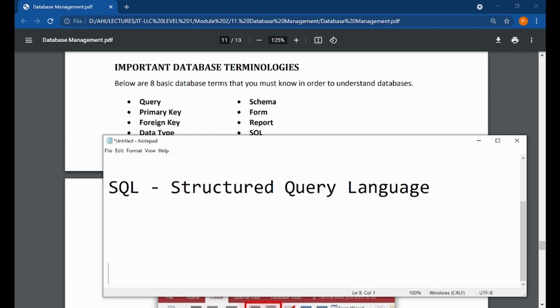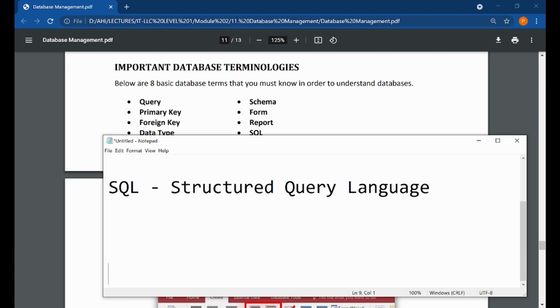If you want to really get a hold of databases and database management, you need to learn this language. This language runs through almost all relational database management systems. Once you understand this language, you can apply it everywhere. Now, what do we use it to write? We use it to write queries.